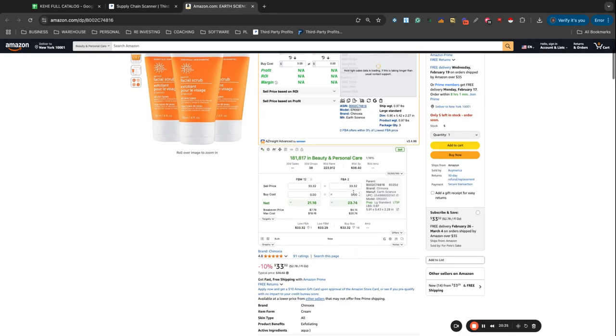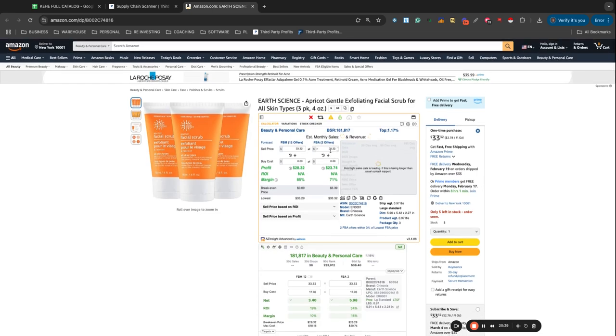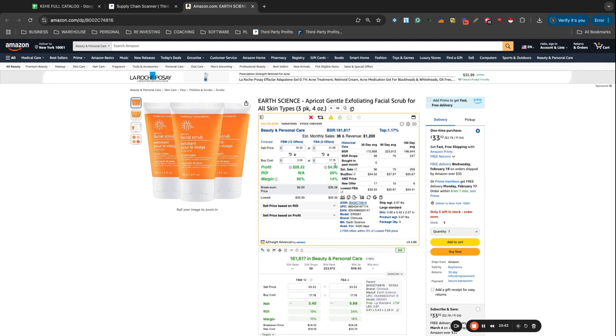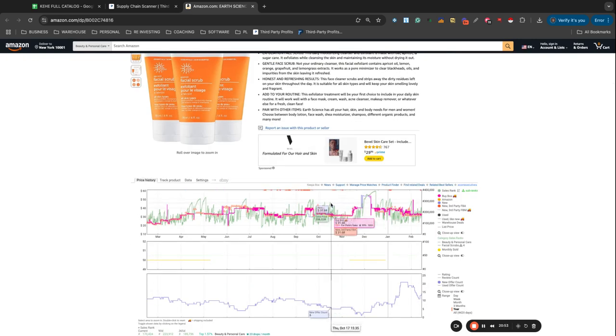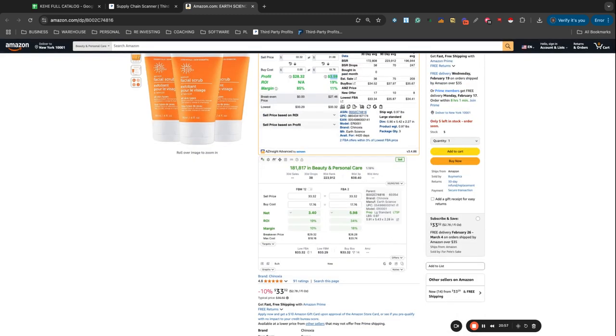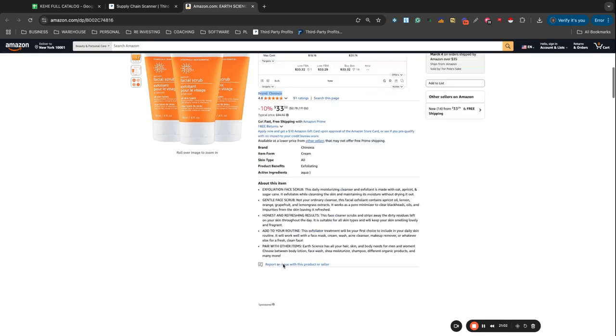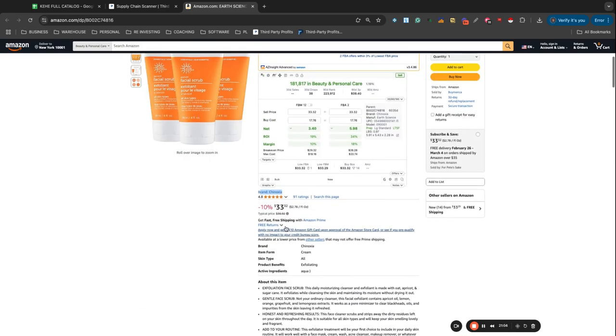All right. 1776. Keepa graph looks solid. 31.68. We're making $4.60 plus $1. We're netting around 11%, 19% margin on a product that's very, very consistent. And we can sell another 8 to 12 units. Now, however, the brand on this listing is incorrect. So that's a red flag there.